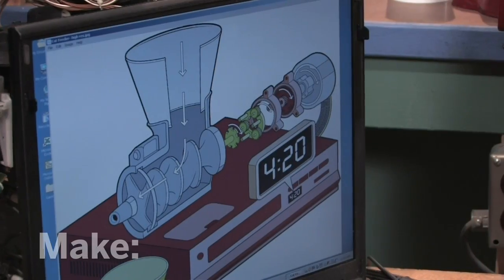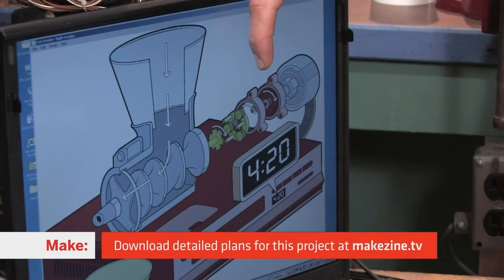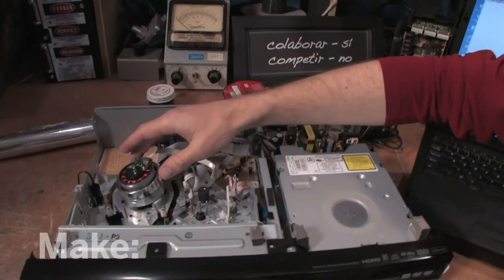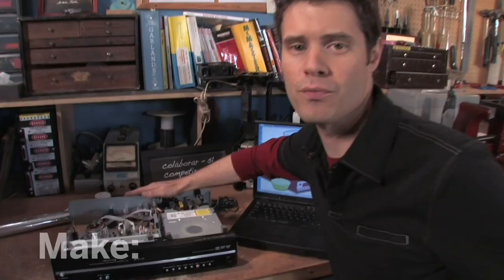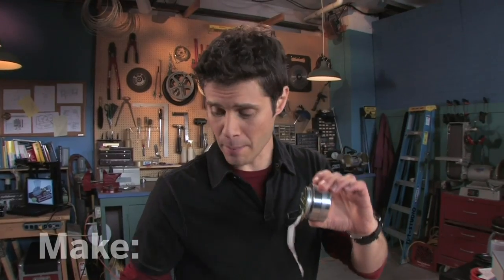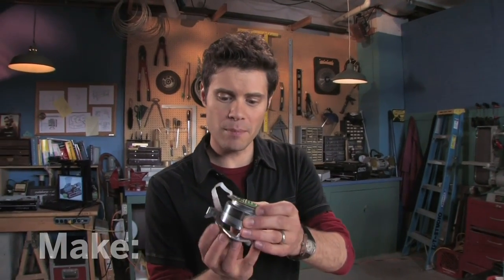The original VCR cat feeder was designed by James Larson. He used an old VCR with the motor connected to a gearbox — this drove a meat grinder and conveyed the food into the kitty bowl below. Now, I found these new VCRs are a little too smart for their own good. They're packed with sensors that will detect any speed change in this motor and that'll stop things from running. So we're going to have to modify Larson's design. This motor is going to be perfect for our project — it was easy to remove and it's got a nice long ribbon cable so I can keep it plugged into the VCR when I've mounted it on top. To mount it, I grabbed a bracket from another VCR. This is going to give me a nice sturdy base to set this on.